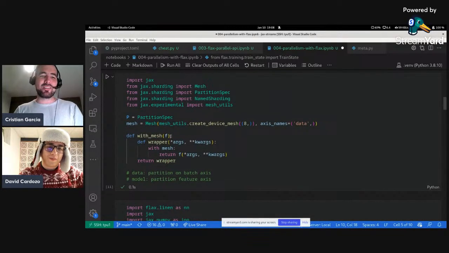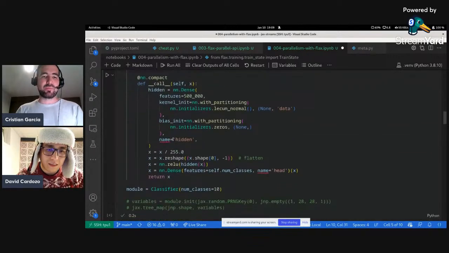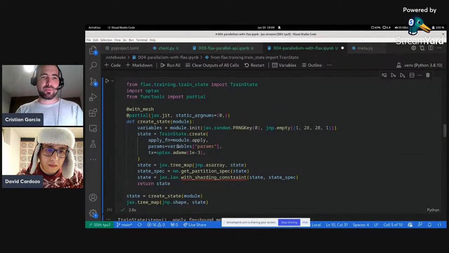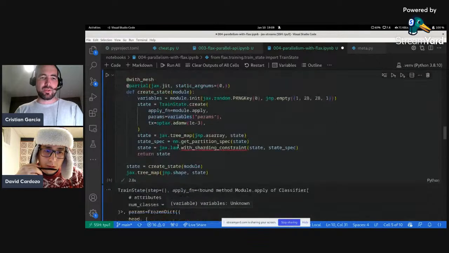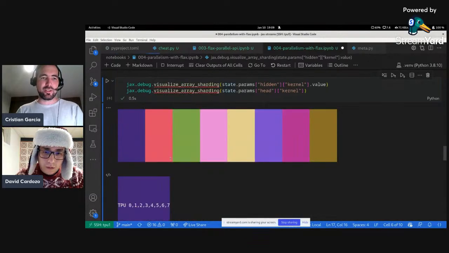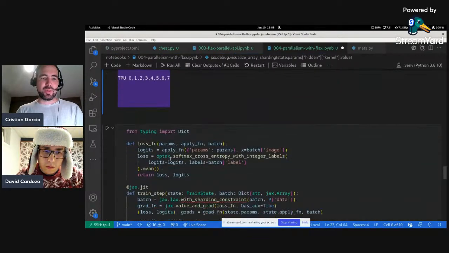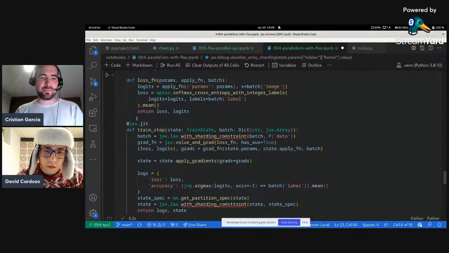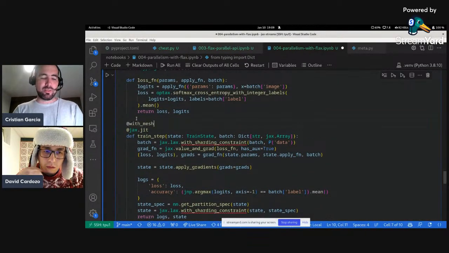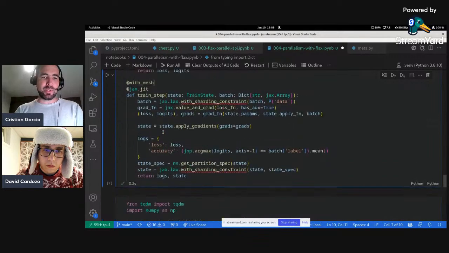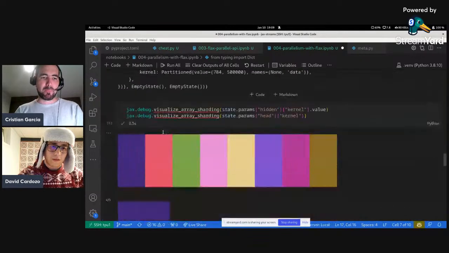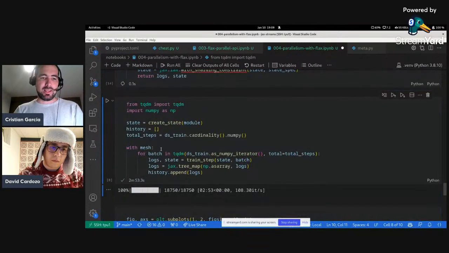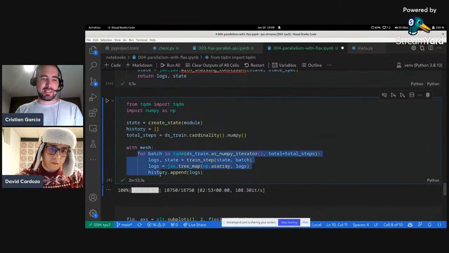Maybe you can generalize this by actually passing the mesh here with a partial, but now we can run the function normally, and we can also do it here for our train step, and we can remove this.